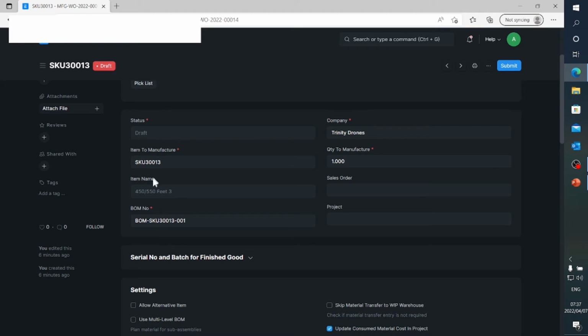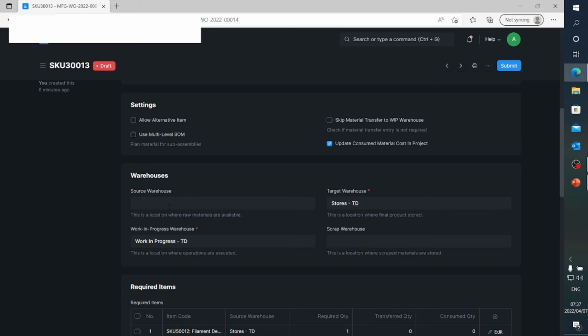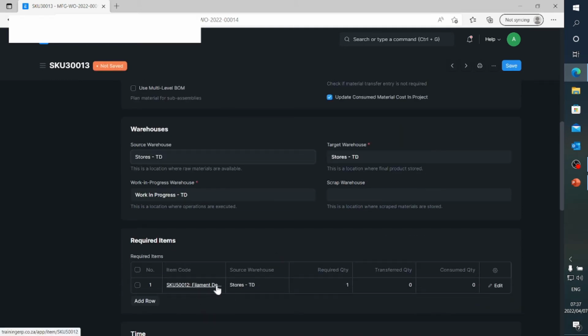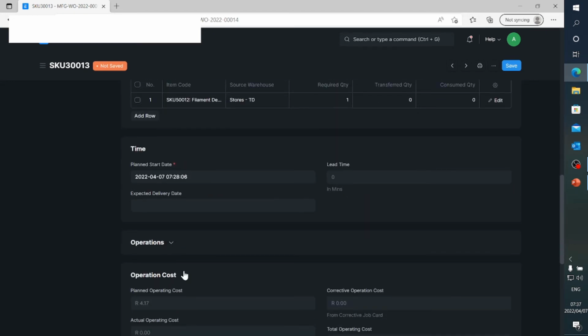There's the BOM item from source warehouse. And it's going back to the stores warehouse. We require filament. All right, that's 1 gram. We can set the time whenever it's going to happen.